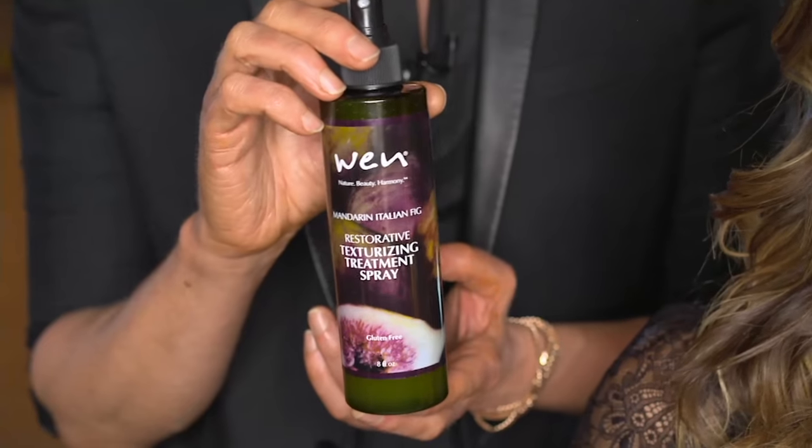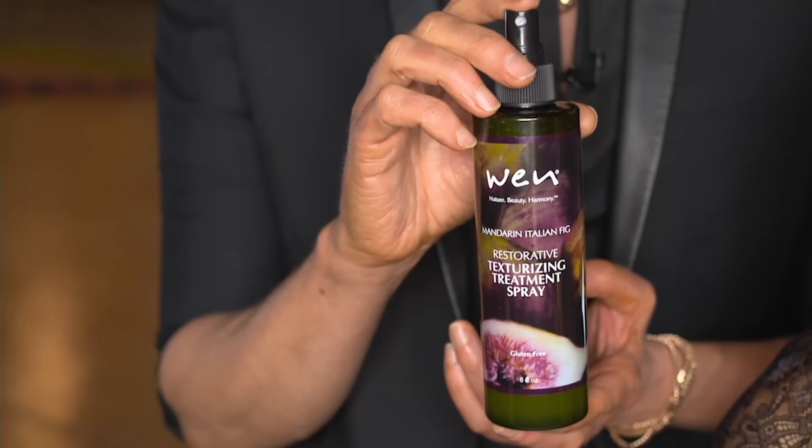The texturizing treatment spray, we launched it at the end of May. It's my answer to the beach sprays and so forth, but they dry the you-know-what out of your hair. This doesn't, because it has bamboo water, 4-T complex, amino acids, peptides, pectin, and it gives you literally voluminosity. You ready? Let's do it. Spray, spray, spray. I use it every time on soaking wet hair. It's the last step. It smells good.